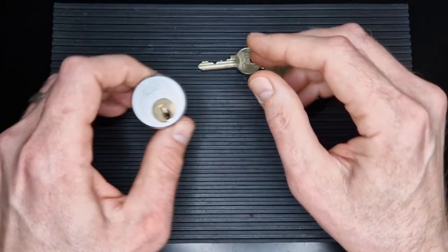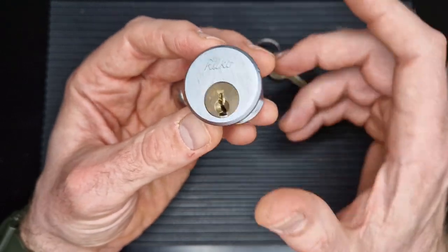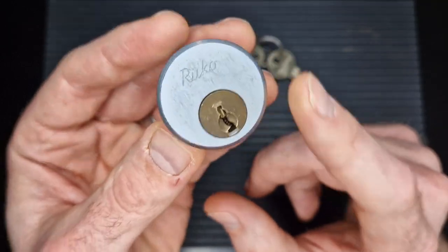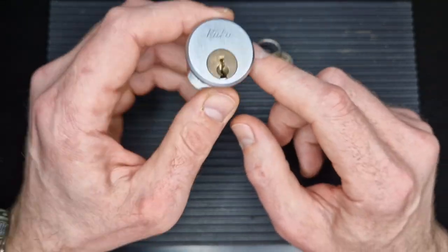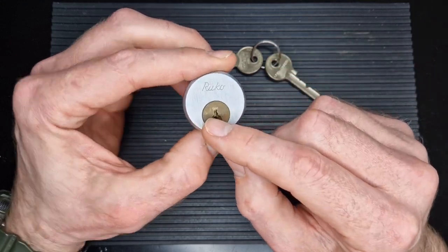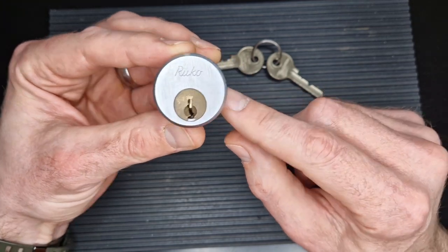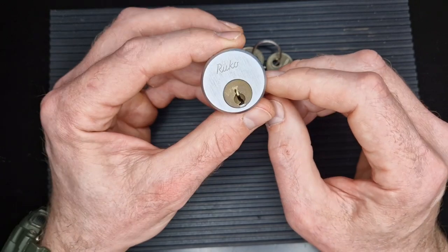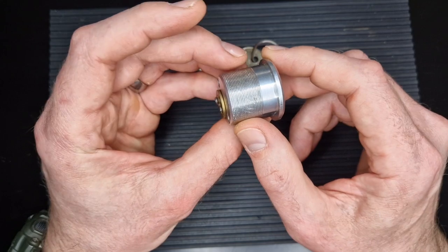When these pop up on eBay I can't really resist them — I've got a real affinity for Rucco locks. With Rucco in particular, quite often they'll be gins or barrels in a variety of the counter milling. The gins are only effective when it comes with the correct counter milling, and the barrels are only effective when they come with the correct counter milling in the plug. I've had a real mixed bag of these — perhaps that's part of the excitement, that you just don't know what you're going to get when it arrives, so it can be real fun to pick.